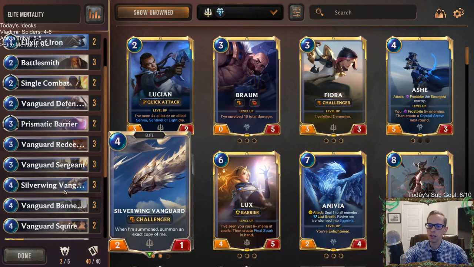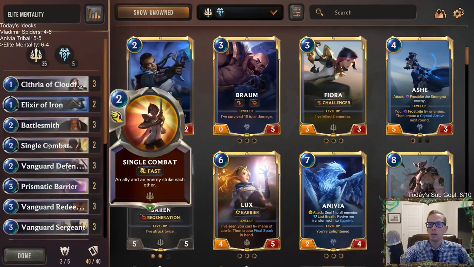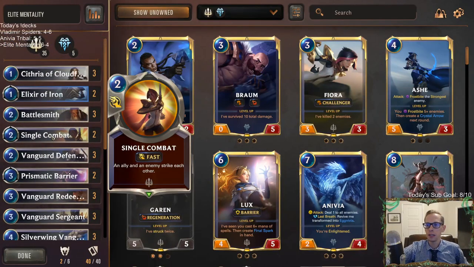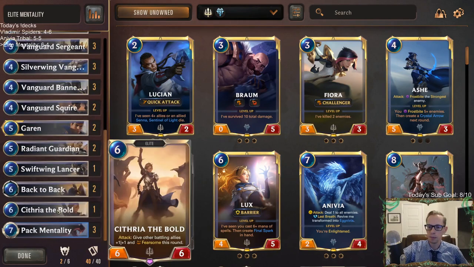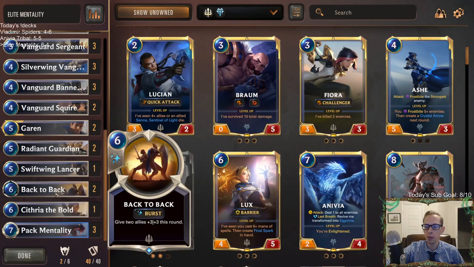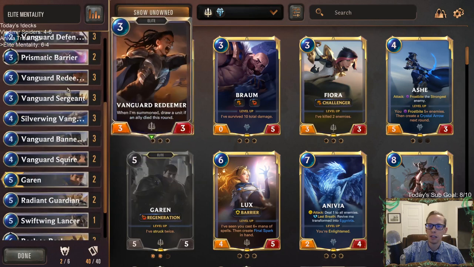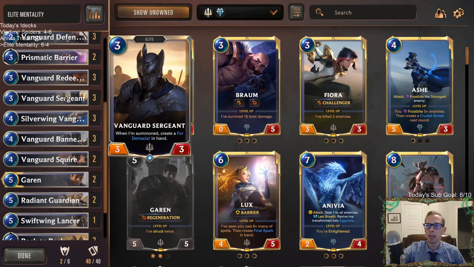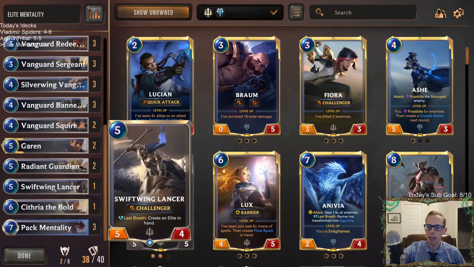Silverwing Vanguard is awesome. Man, that card's so good. The Elixir of Irons were pretty good. Single combat was okay, because we never really played Cithria of the Bold. Back-to-back was actually, I think, too expensive. With us having the pack mentalities and the Vanguard Sergeant that gets us the 4 Demacias, I actually wouldn't want the back-to-backs.